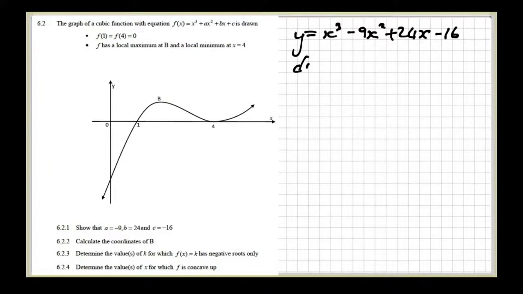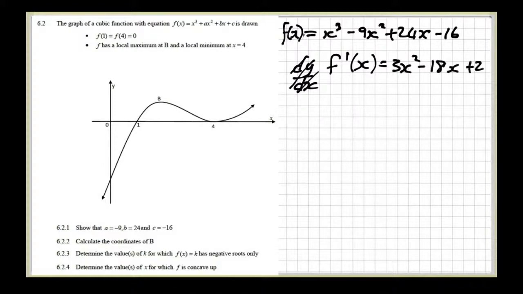If I derive that to dy over dx, or because it is actually f of x, I should actually not write dy over dx, I must write f accent x, because remember, that is actually f of x. So f accent of x is equal to 3x squared minus 18x plus 24. Okay, for those of you that may be struggling a bit with the quick derivatives, remember, we're bringing the 3 to the front, and I'm subtracting 1.